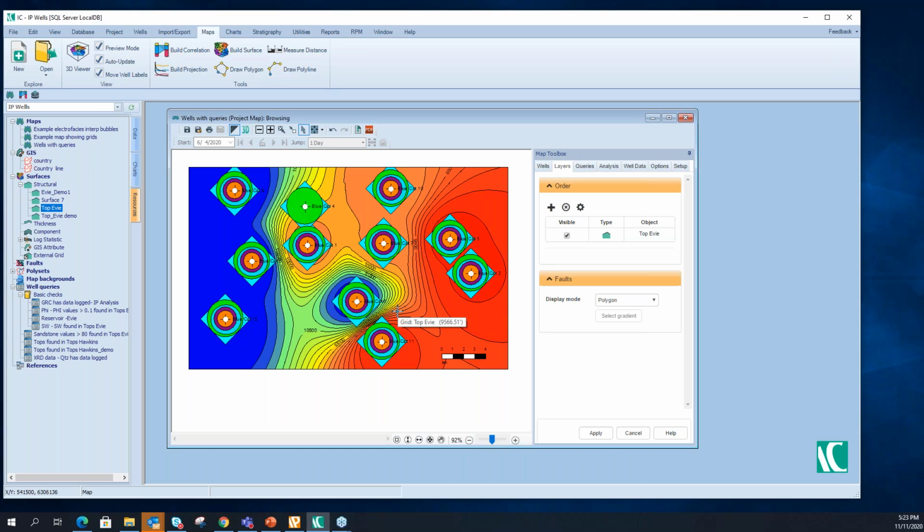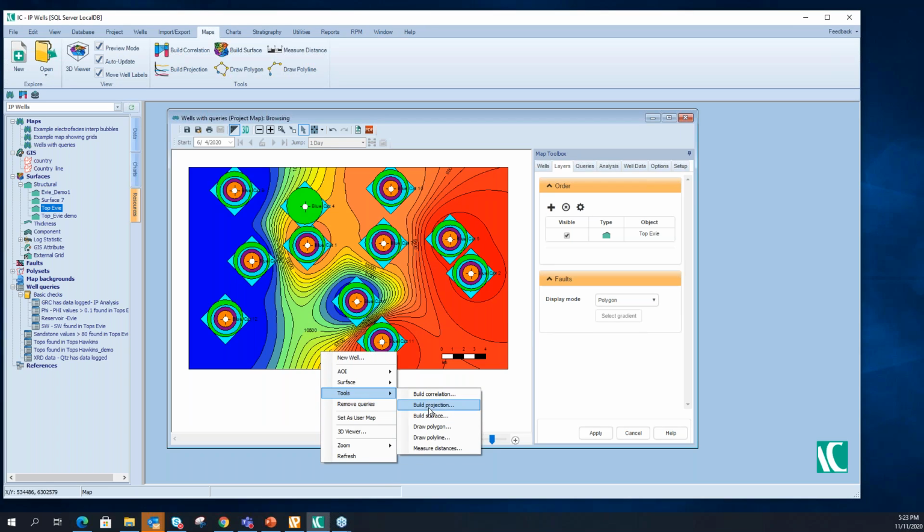And you could edit those surfaces if you want. For example, if you want to add any fault polygons, you can add those manually to explain the changes that you see from going from the high values to the low values. So I could interactively right click on it, and then there are different tools available.